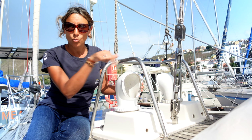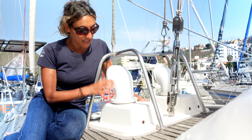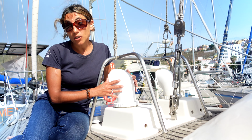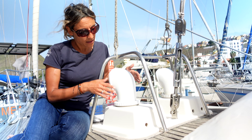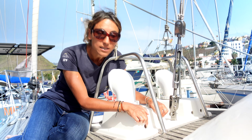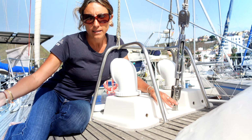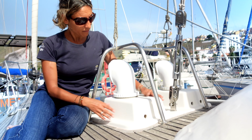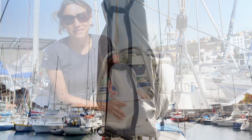And underneath we have this fiberglass box. This is kind of the core of the system, as inside there are tubes, and if rainwater or seawater gets inside of the cone, it will be led toward these 2 holes at the back of this box and just flow down the deck. So the water won't pour in. And yeah, this is the system for these wind cones.